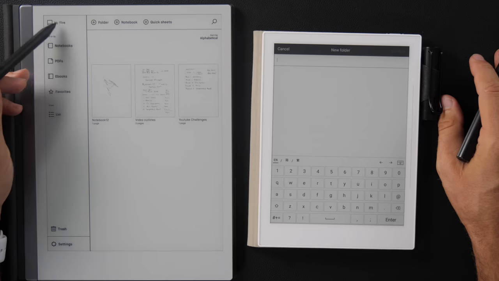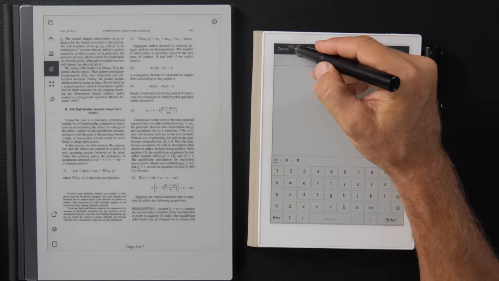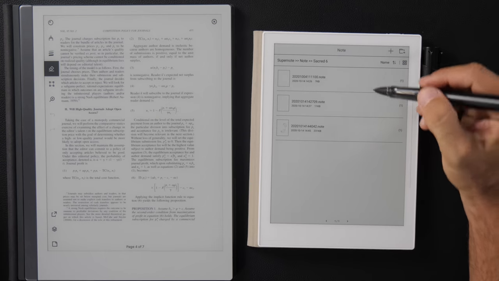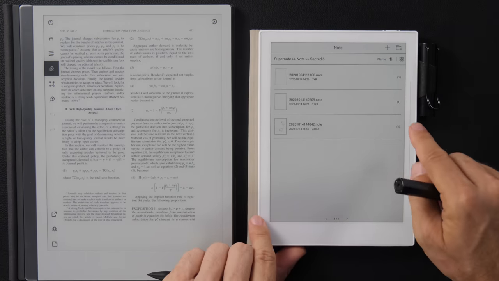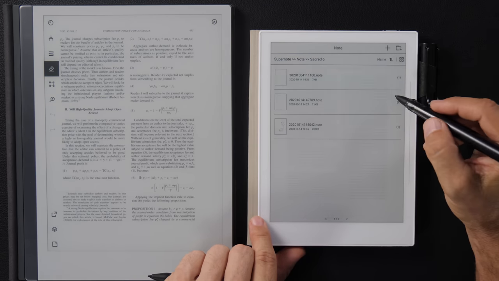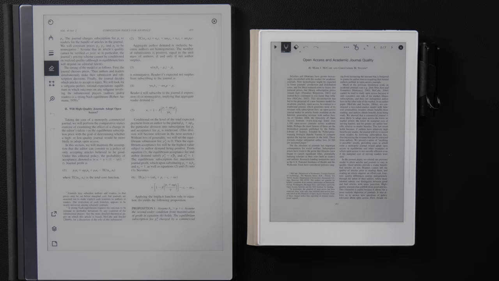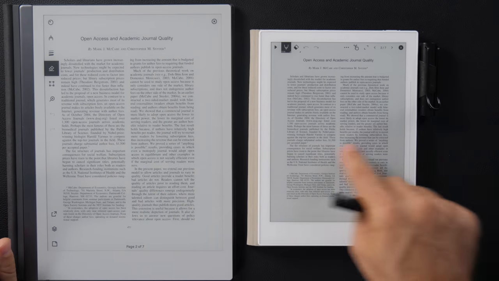Let's go ahead and open up a file. We're going to go into menu, my files. We're going to grab a test journal. We're going to cancel this. I'm going to put the same journal up. We're going to go ahead and slide this down. Okay. Let's slide this down. Let's go ahead and go to document. And we are going to open a journal. So here we are in a journal. Both have very similar navigation across the side.